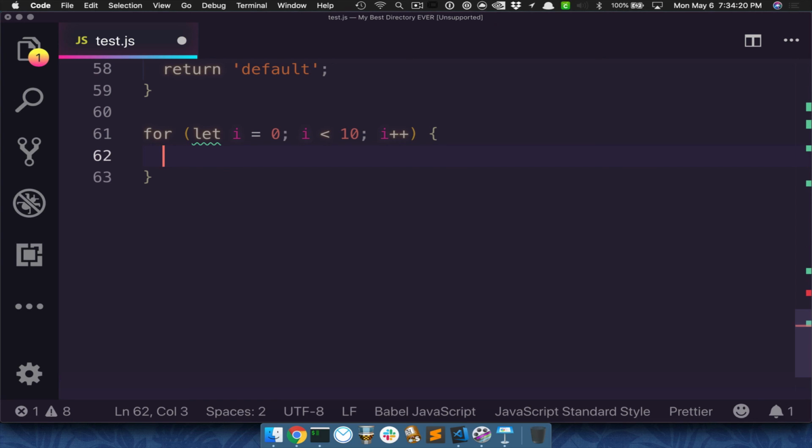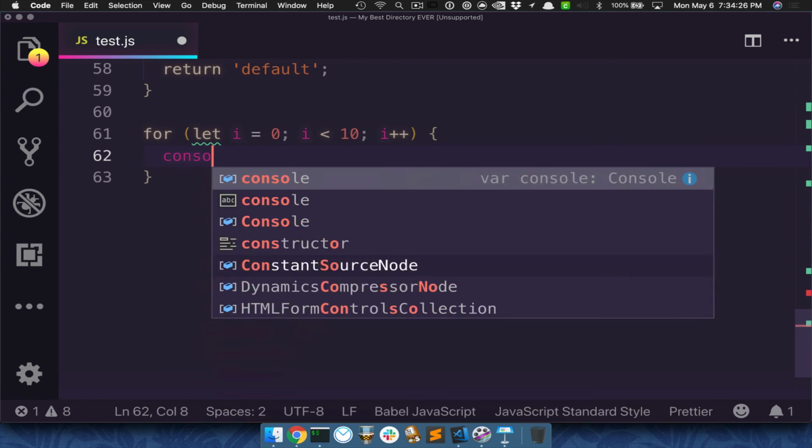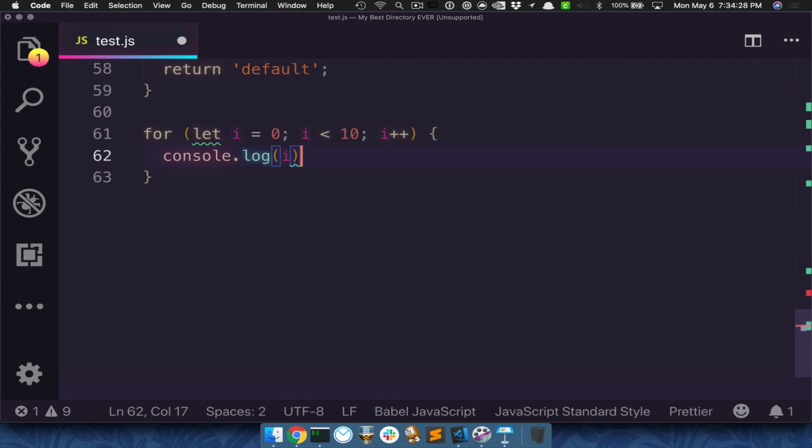The let is probably the only thing that's different. And then in here, obviously, you just do a block, whatever it is that you want to do. So if you just console.log(i), it'll just spit i out. First time it iterates, i will be what? Yeah, exactly, 0. And then the last time it iterates, it'll be what? 9.